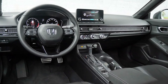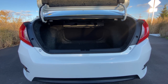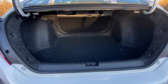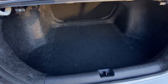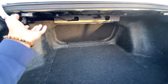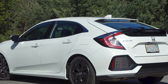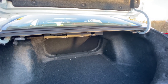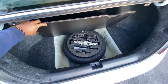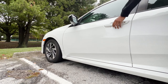Moving to the trunk, it is actually really large for a compact sedan and is able to fit a lot of cargo with no problem. Usually compact sedans have less seating room or trunk space, but the Civic doesn't have this problem. The seats fold down in a 60/40 split for extra space, and there is also a hatchback version with even more trunk room. Lifting the trunk carpeting reveals the car's spare tire and tire replacement kit, which is a good kit to have in any car.